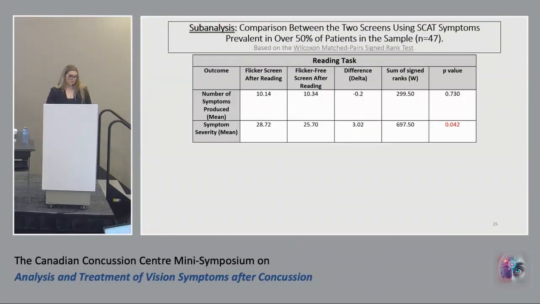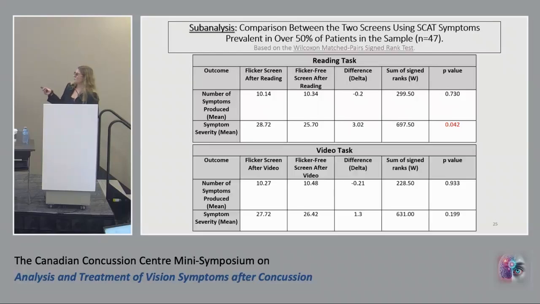So when we conducted our sub-analysis and redid the Wilcoxon matched-pairs signed-rank test, we did find a significant difference between the severity of symptoms between the flicker screen and the flicker-free screen. This was when we omitted those 8 purple symptoms on the previous slide. But again, after the video, there was no significant difference in the number or severity of symptoms.